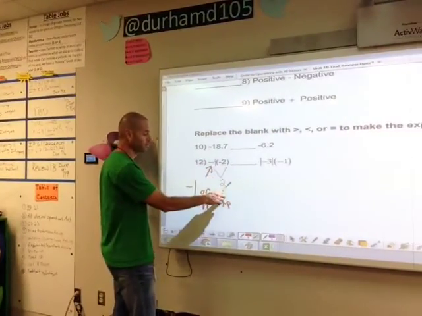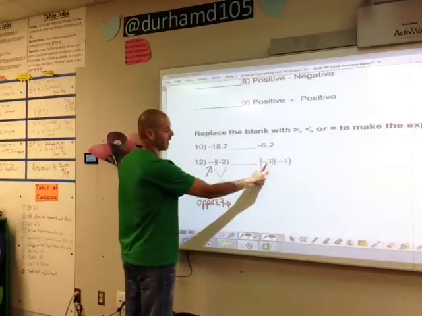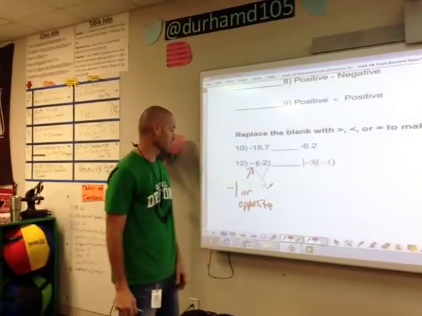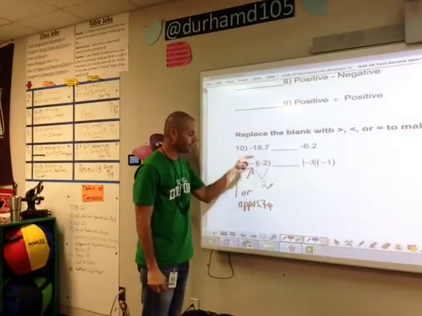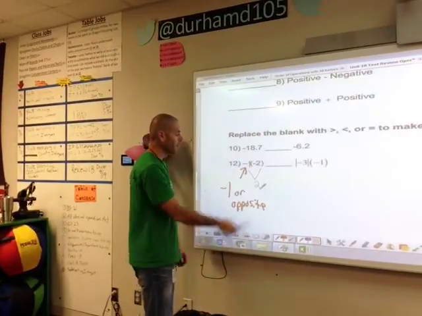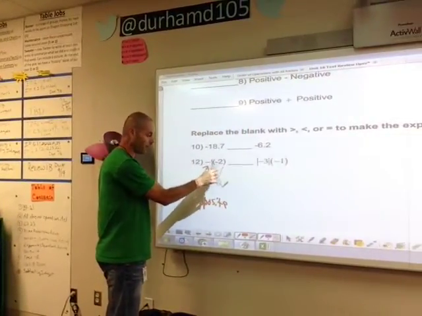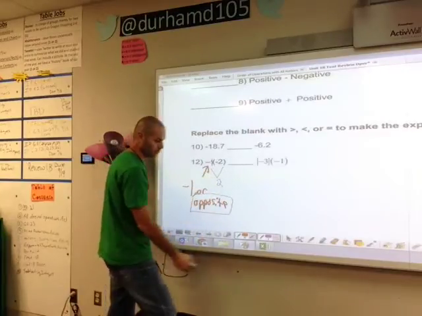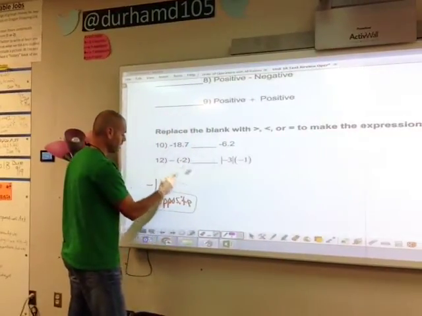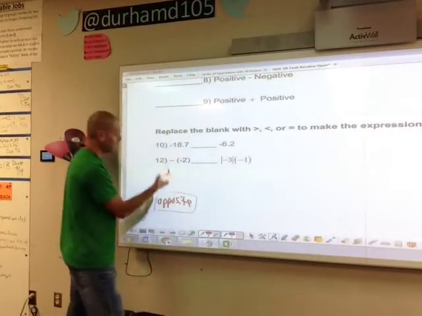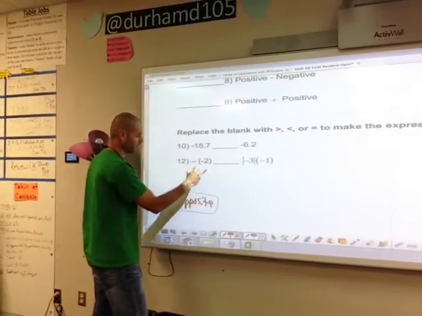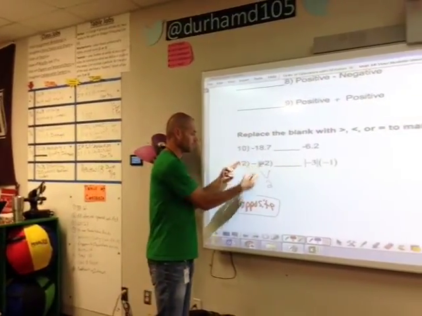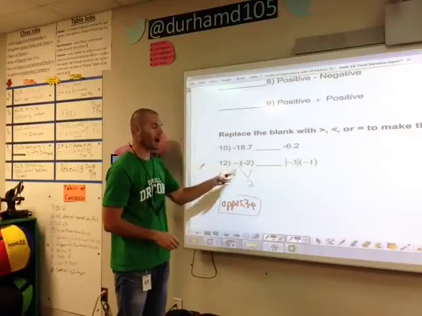So we're comparing 2, is that greater than, less than, or equal to the absolute value of -3, times, it's butted up next to the -1 that's there. So if you see a negative in front of parentheses, it really means -1 times whatever's in the parentheses. Or we can look at it as the opposite. So the opposite of -2 is 2. If you notice, you're getting the same thing. -1 times -2 is +2, or the opposite of -2.